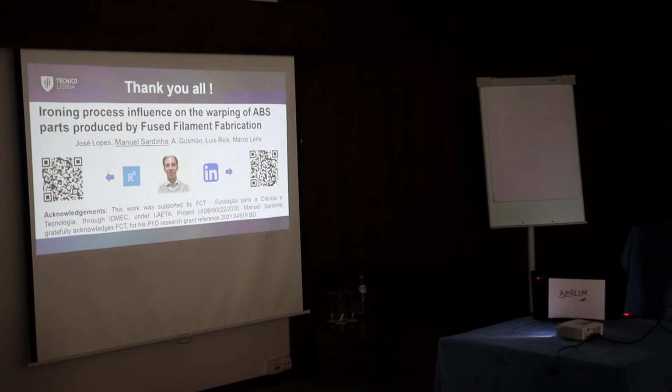Because what we are doing is we deposit the layer, and then we are scanning it at a high temperature again. But this temperature is slightly below the extrusion temperature. So we are promoting a type of localized remelting of the layer, but we are still not sure what is really happening on a chemistry level over there.